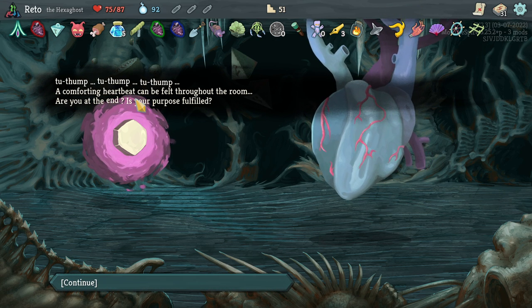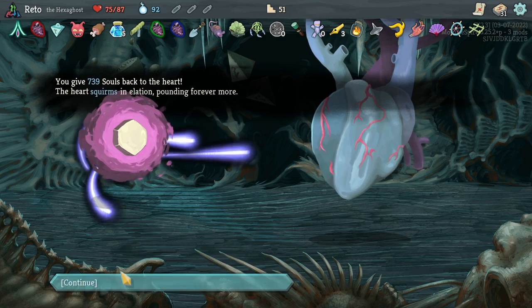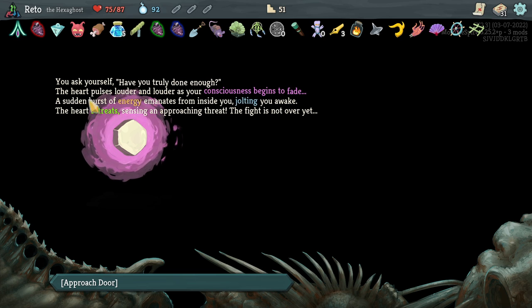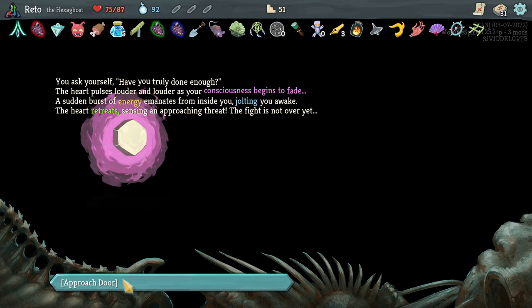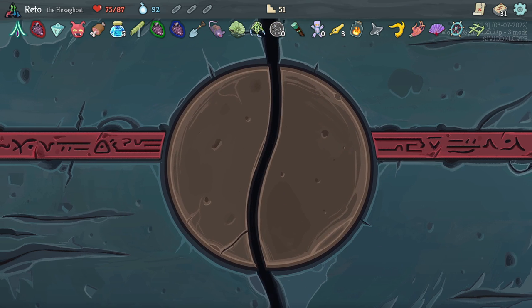The thump, comforting heartbeat is felt throughout the room. Are you at the end? Is your purpose fulfilled? Feel something evil at your very core. You ask yourself, have you done enough? Heart pulses louder and louder as your consciousness has begun to fade. Suddenly, a burst of energy emanates from you, jolting you awake. The heart retreats, sensing an approaching threat. The fight is not over yet. Bang, bang, bang.